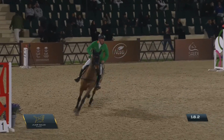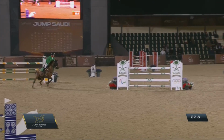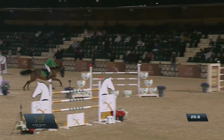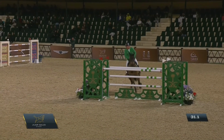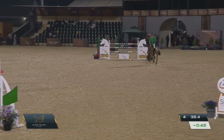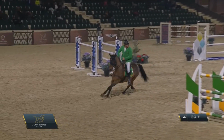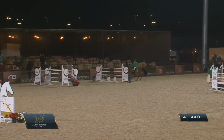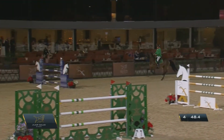And Pook is going for it here. Class winner with us last week with this horse Equitron Ornat. It was the final metre 45 jump off that he won. He was also third in the Grand Prix with Naxel. And actually interesting that both his horses really came into their own on the final day. He's unlucky to have that rail there, because his horses are definitely going much more rideable, much more biddable for him this week as they really settle to their work. They were really on their toes and fresh here last week during 4-star week.